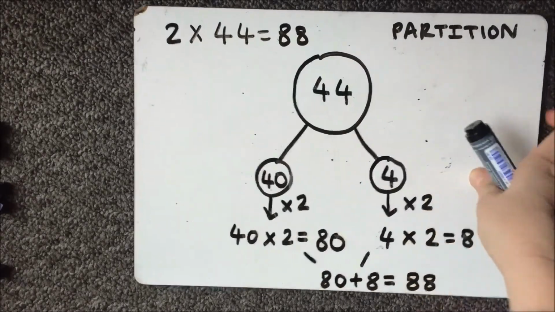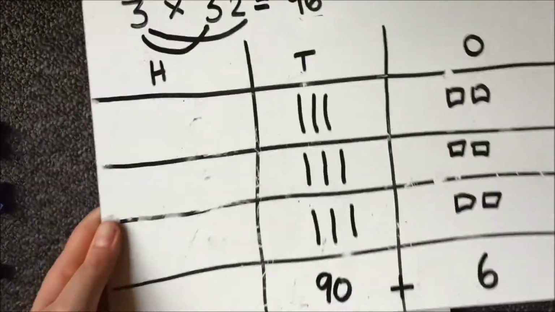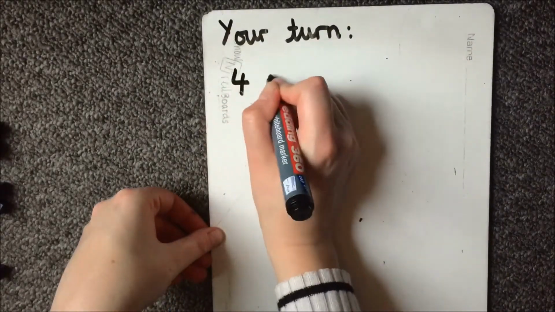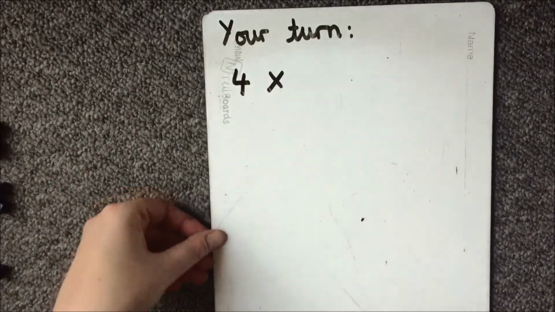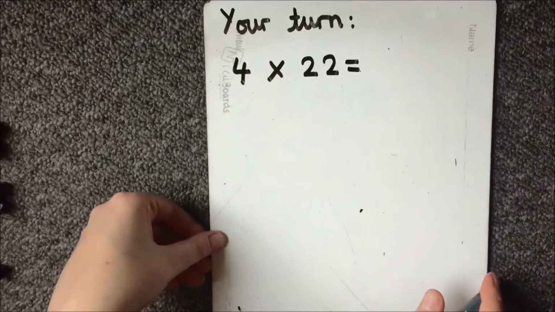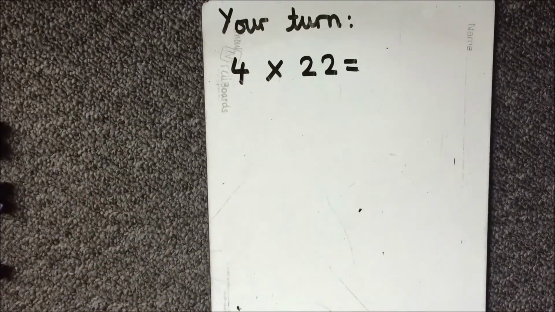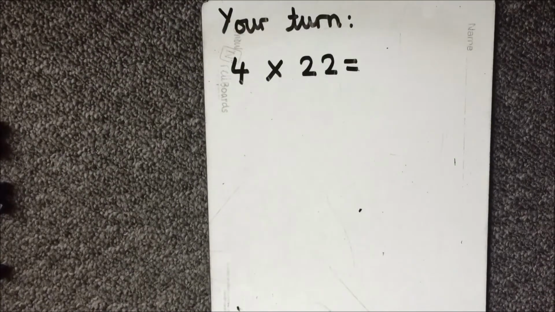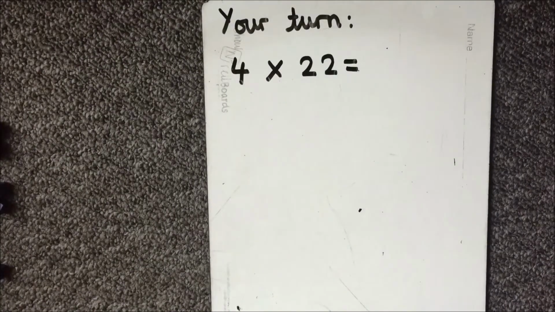And for this one, I would like you to do both methods. So you need to do your Dean's method. Then you need to do your partition method. Ready? I would like you to do 4 times 22. Start by doing it as a Dean's working out and then do it as a partitioning one. Yeah? We'll let everyone have a go on their own. Piece of paper or whiteboard, and then unpause to go through it together. Everyone to do the Dean's one first.